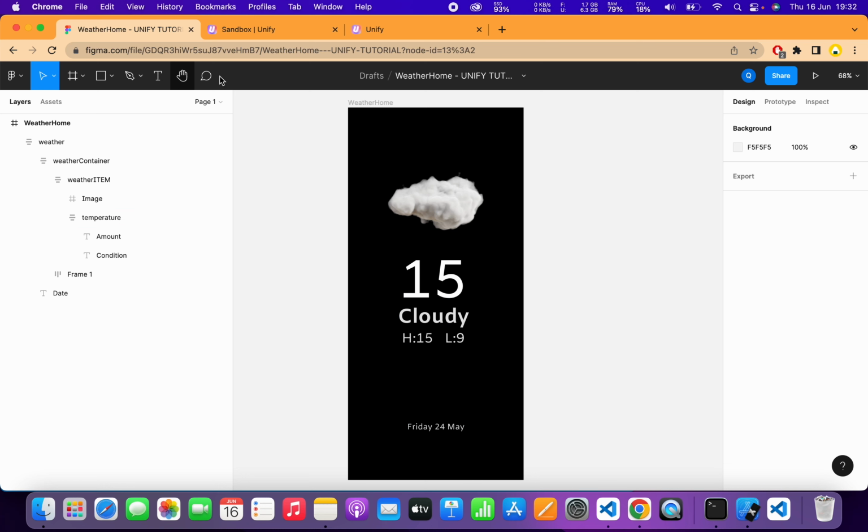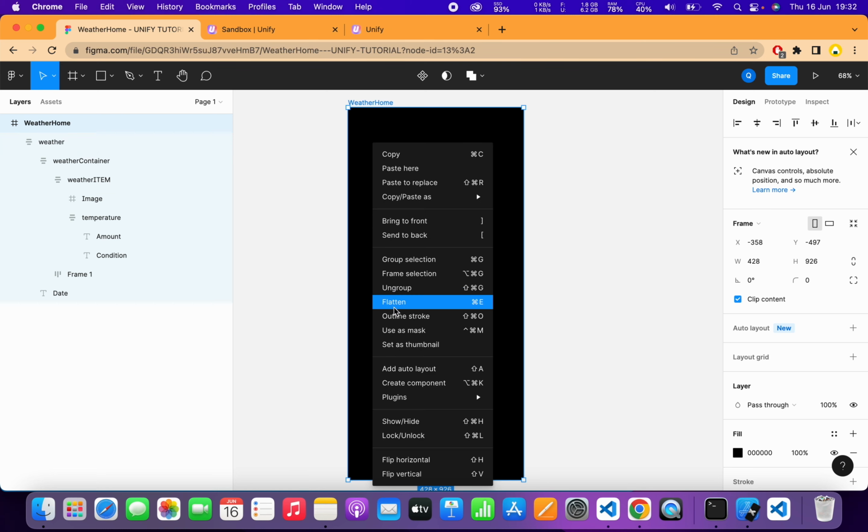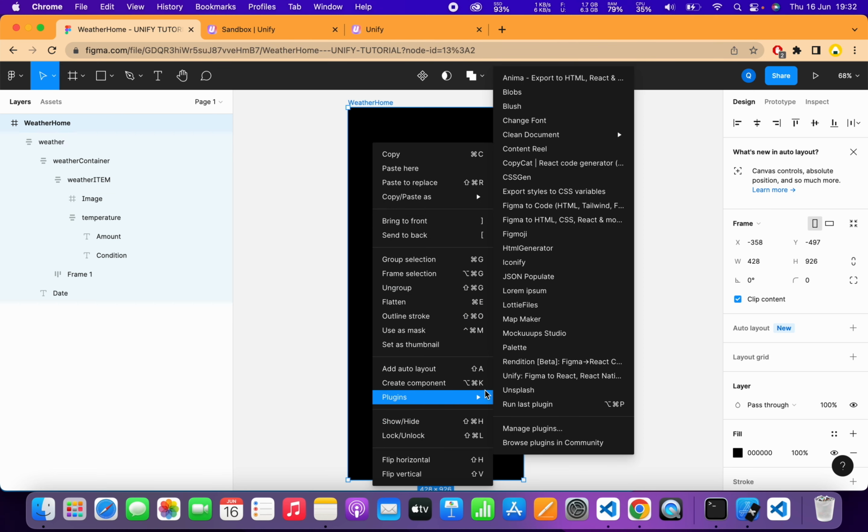So I'll put a link to this Figma file in the description just in case you want to play around with it. So you just click on the top level frame and then go to your plugins. Make sure that in your Figma plugins community file, you just add Unify.